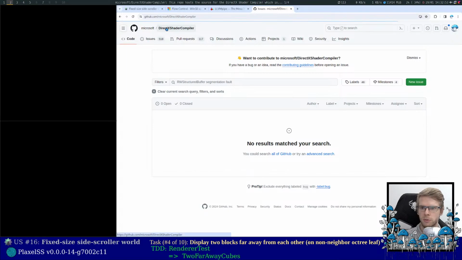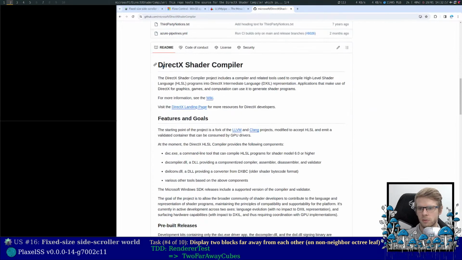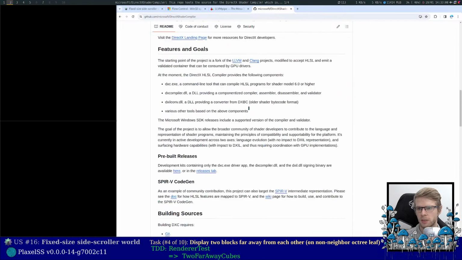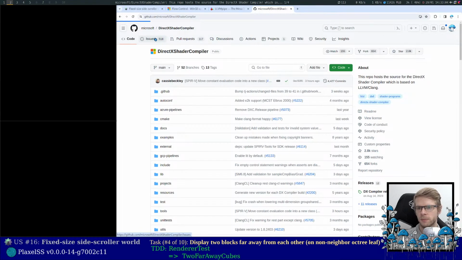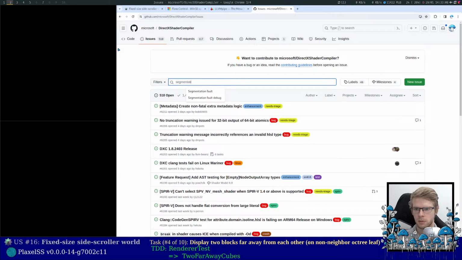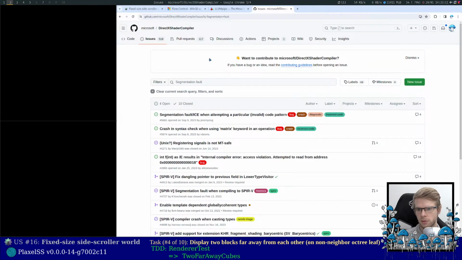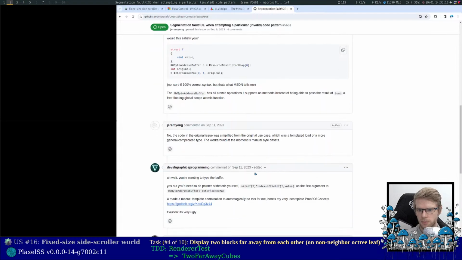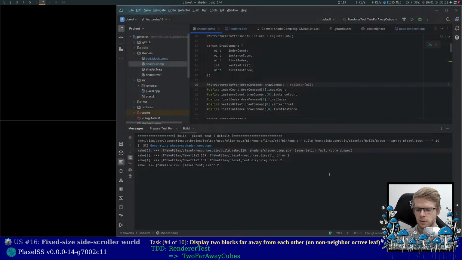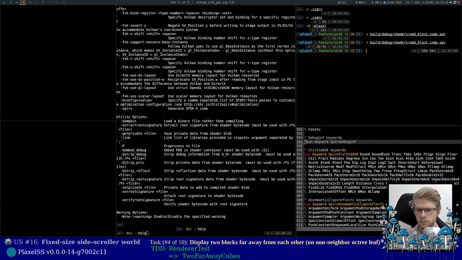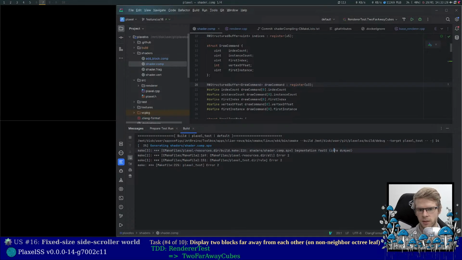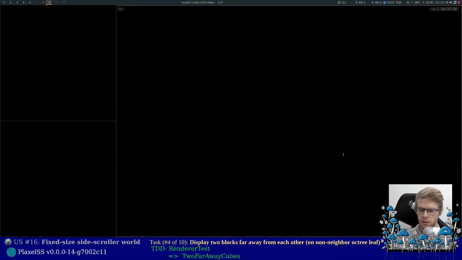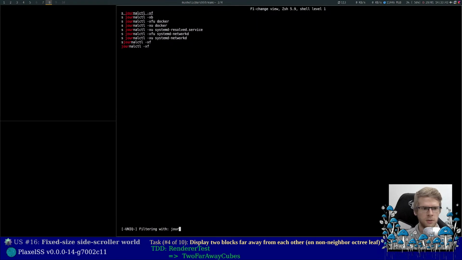Maybe a good idea to compile this with some more debug information, because I saw somewhere, if I'm looking for segmentation fault, sometimes they are asking for the stack trace, or maybe I got it because when they say core dumped, it means normally that I got the stack trace somewhere. I'm not sure where I can find it.